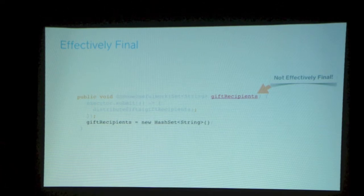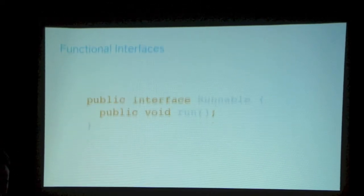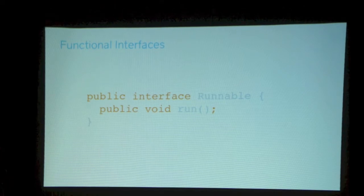You're not allowed to do that because they're not true closures. It still needs to, at compile time, capture the state of those variables and copy them. But it doesn't create an anonymous inner class. We'll actually take a look at that. It looks like a clever way of synthesizing anonymous inner classes. That seems to be what they're trying to do. But that's actually not what they're trying to do, and I'll show you how they're not doing that.